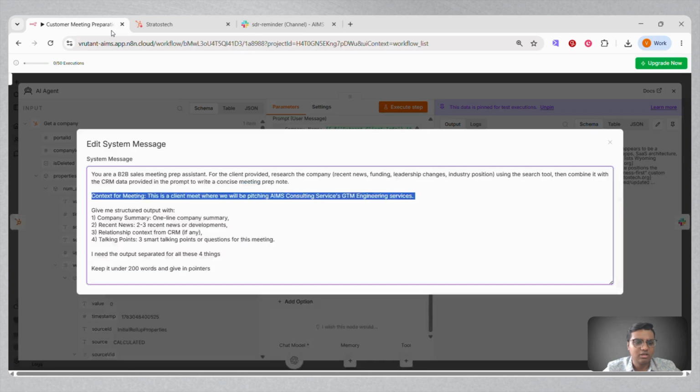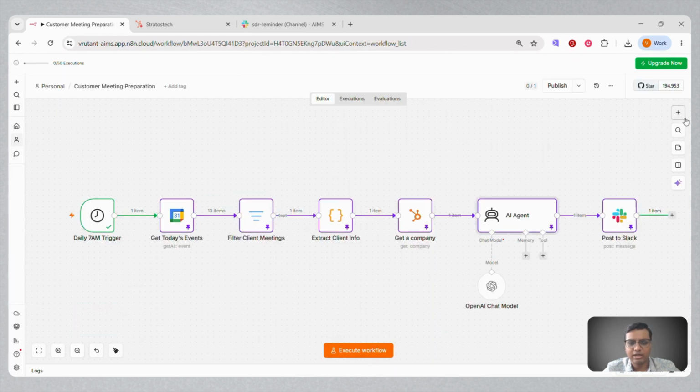Every day in the morning, this gets triggered automatically, and for that entire day, you have the meeting notes beforehand itself. So this is how we built this within 5 minutes to help you prepare for that meeting. And the real business value of this workflow is that it can easily save 20 to 30 minutes of meeting preparation upfront. So if you're attending just 4 client meetings every day, that's nearly 2 hours saved daily. Now multiply that across your entire sales or customer success team and imagine the productivity gains that you will be able to get.